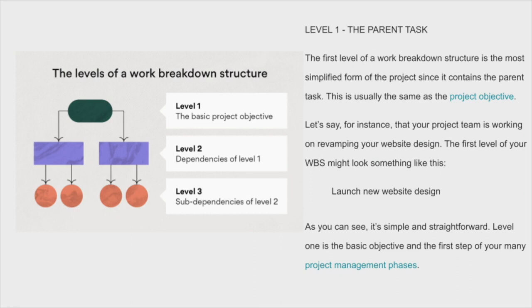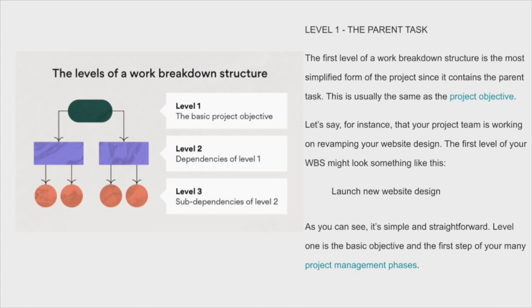Let's take a few minutes to look at a tighter example of a work breakdown structure. This is for building a website, let's say. Now, all of these work breakdown structures will follow a similar pattern. There are various levels, but the top level, level 1, is the parent task. It is the actual project, what you are doing. And ultimately, the actual project meets the project objectives, to build a new website, for example.